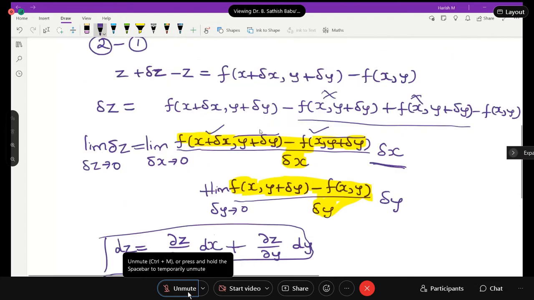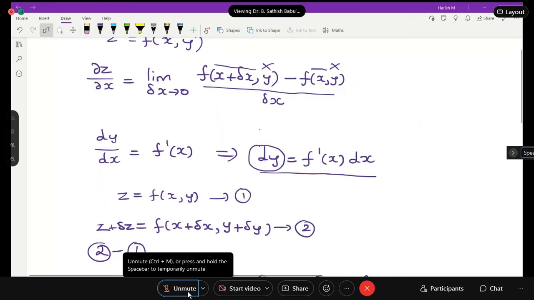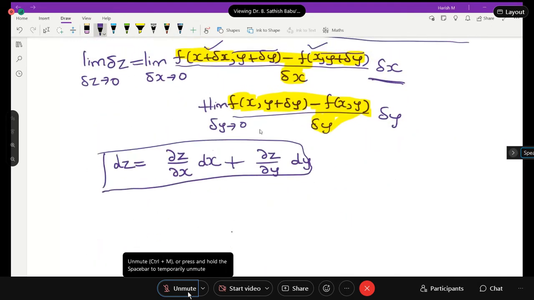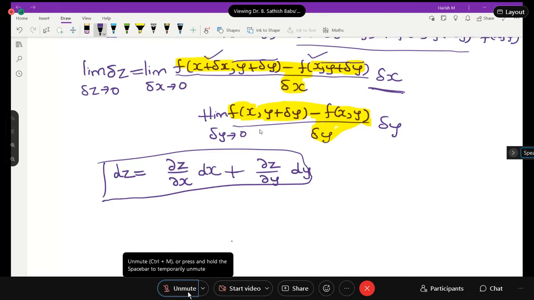Just a few minutes ago, I explained the differential concept in ordinary derivative. It was dy is equal to f dash of x into dx. Now, can we say it is similar to your ordinary derivative here, that dz is equal to dou z by dou x, which is indicating fx, the partial derivative? Here also it is a partial derivative multiplied with dx and with dy. This we call just the differential or total differential or exact differential.